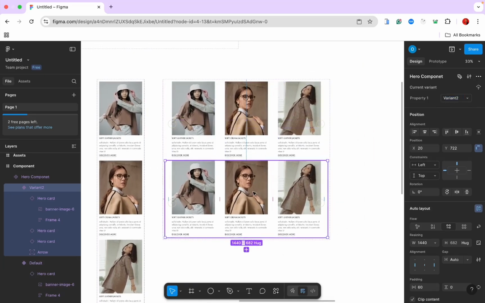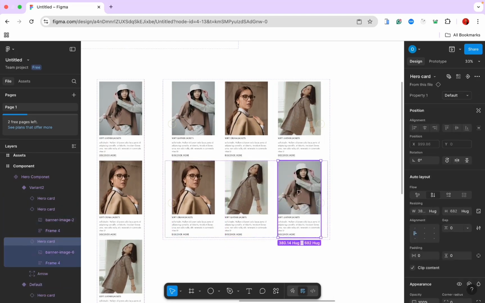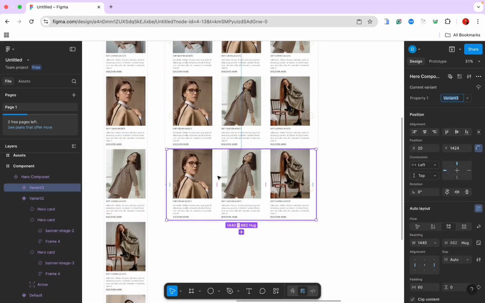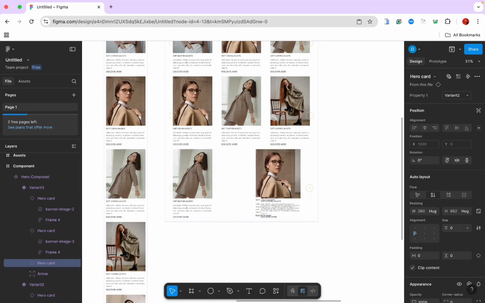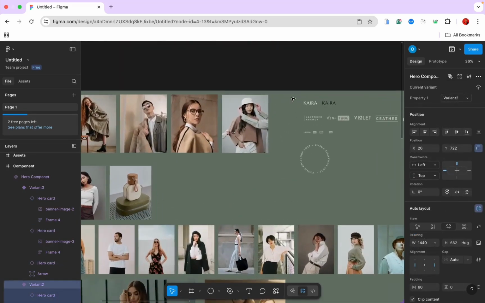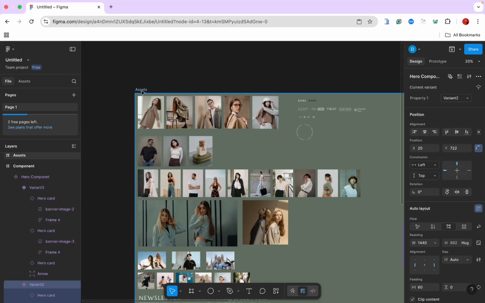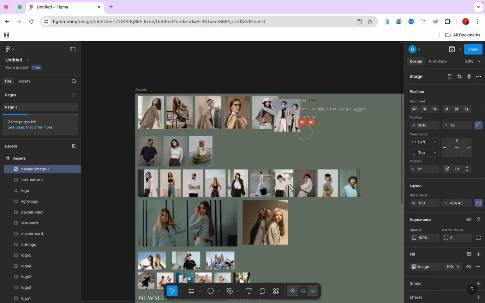Here, I would like to exchange the position of these images. Here, I want to make this a variant 4. Also here, I want to add another variant. I'm going to exchange the position of these images, then change this to variant 5. Those are really cool images. There was a really cool image that was amongst them, but it's not literally here.